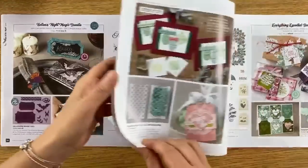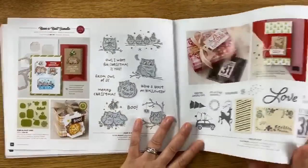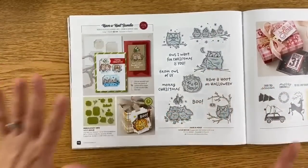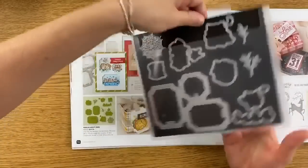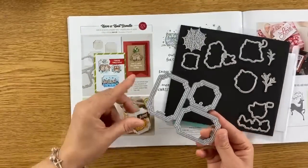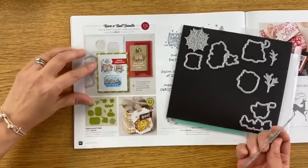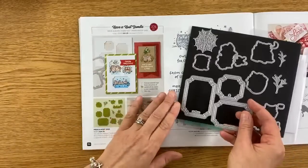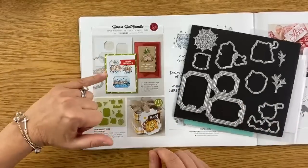All right. So I think we are going to start to kind of wrap it up. What I want to show you on page 62, that would be my number 10 item. Here on page 62, this Have a Hoot bundle is absolutely precious. So I want to show you one thing though. I had a couple questions this week about it, and so I thought, well, let me share it with you guys too. So this piece is absolutely one piece, all right? So when you run it through your Stampin' Cut and Emboss machine, it's actually going to look like this. And I've got a piece of cardstock here, and I'll show you kind of how that looks. But remember, there's a negative and there's a positive.